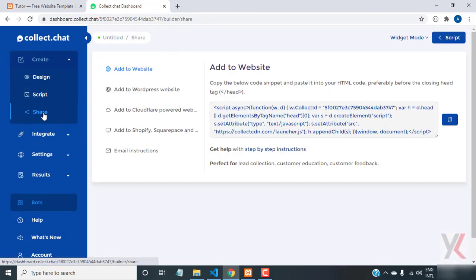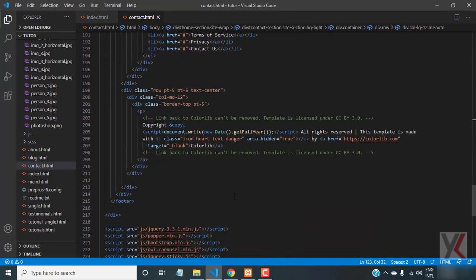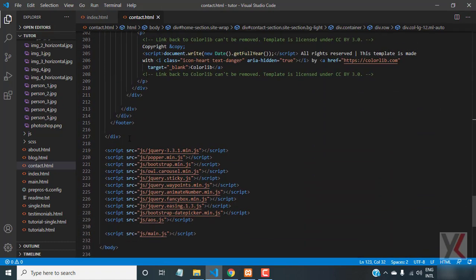I will not create one; I will just show you how to embed it in our HTML page. Here we'll go to create and then share. Then you can use this add to website option. A link will be present here. You will just copy it and paste it in your HTML page.